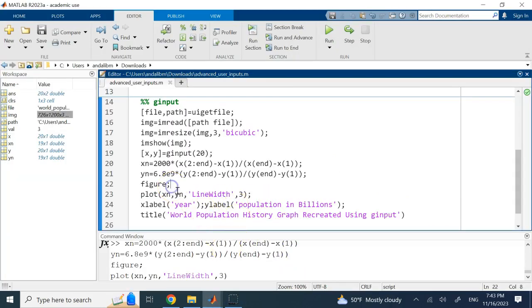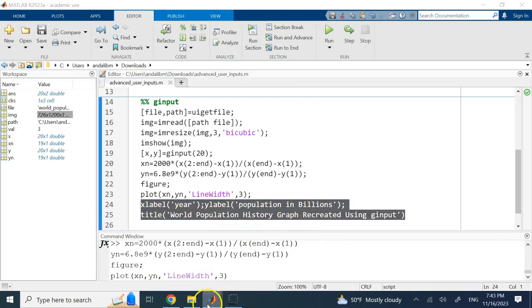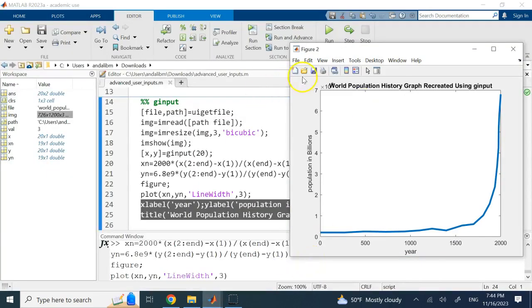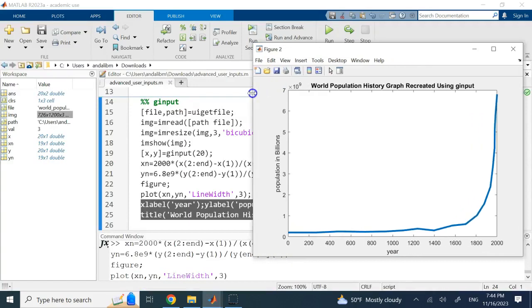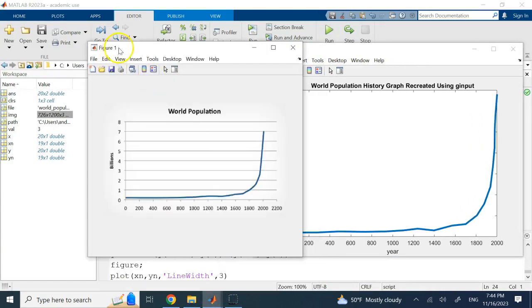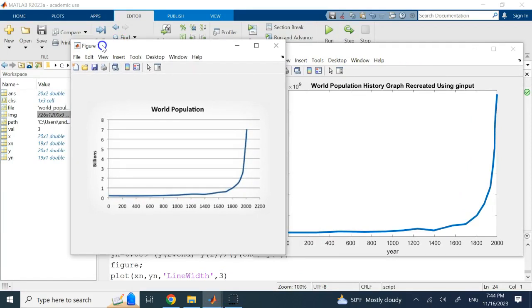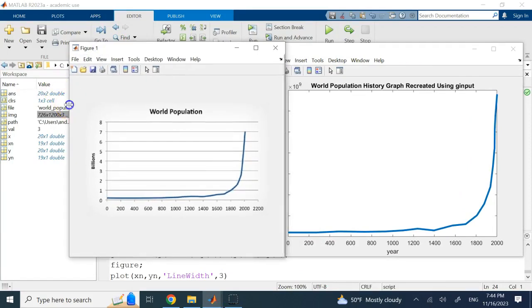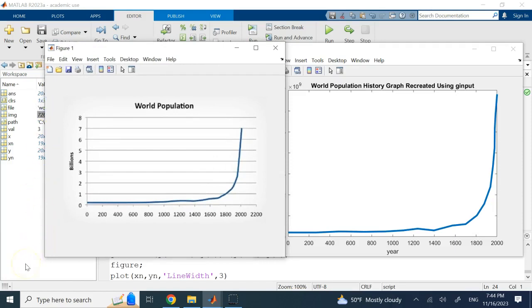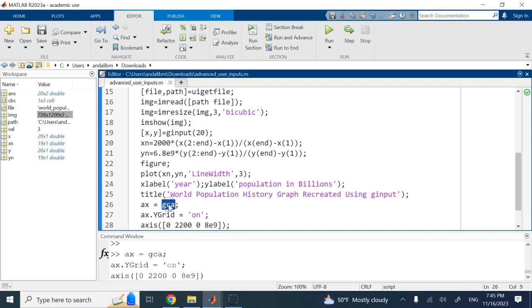So if I have this one and I add these guys to it, you see here I got all of those, and you might say, well, how would you add those horizontal lines? So all you need to do is to use the axis. Let me show you that one as well. So you say axis equals to the current axis, gca, and then axis.yGrid on. Just turn the Y grid on, not the whole. You don't say grid on because it turns on all of the lines, horizontal and vertical. But if you say axis.yGrid on, then it just turns on the horizontal lines.